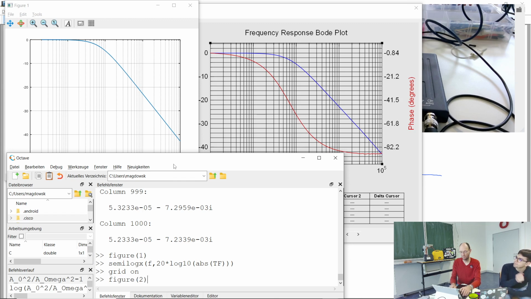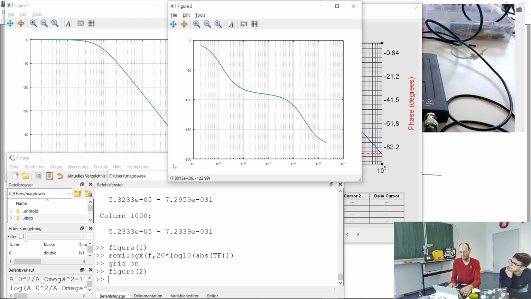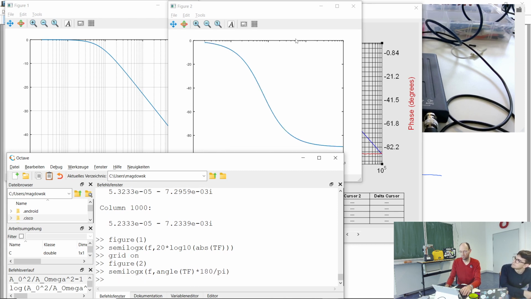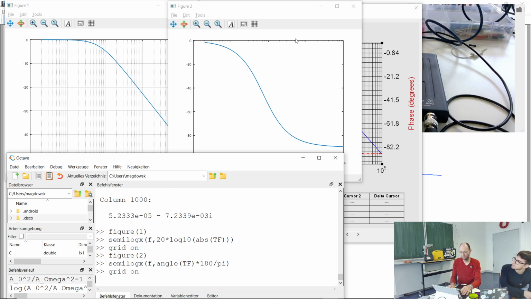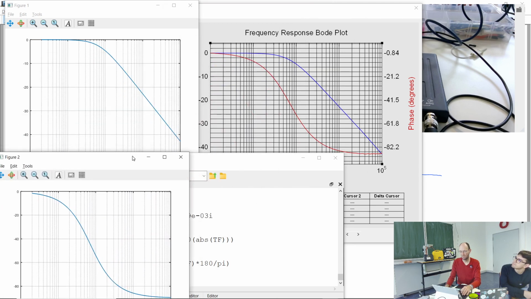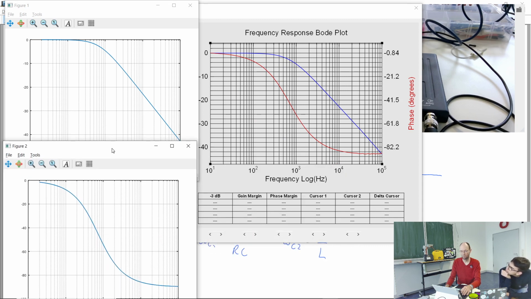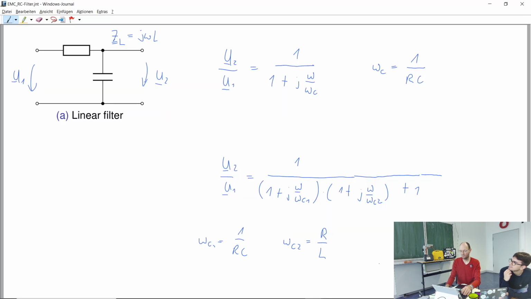If I add a second figure, and inside the second figure have a semi-log x plot of the phase response, the angle of this transfer function, then after adding a grid, we should see the same as what we have here in the red curve. Mm-hmm. So this is looking like a nice comparison. Any other comments? No. Okay. So I think this is more or less what we did before.